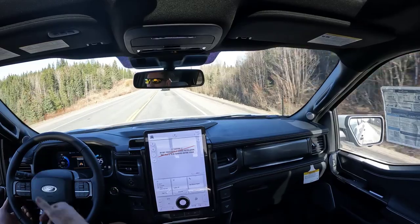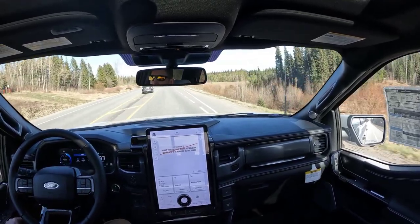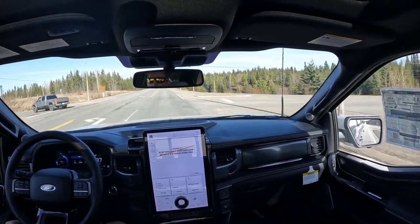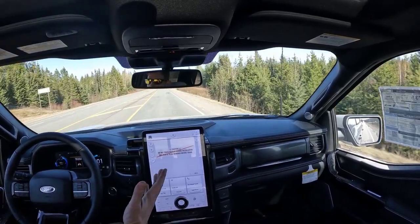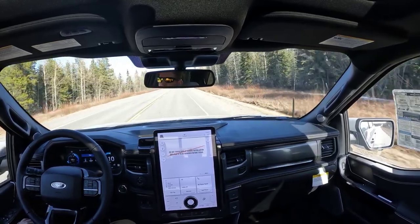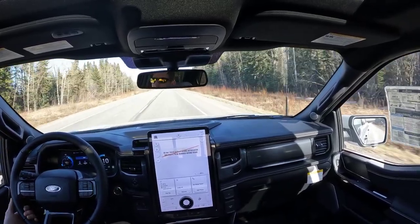It's pretty cool — it says keep hands on steering wheel. I thought this thing would use the steering wheel controls here, but I guess not. So I could have hands free, but it's slowing down — now it's speeding up to my cruise. Pretty cool. It's keeping in the lane, which is pretty neat. I do have it set to 110. So far my range has 429 kilometers — so far so good. We will check back a little later on when the views are even better with those mountains.